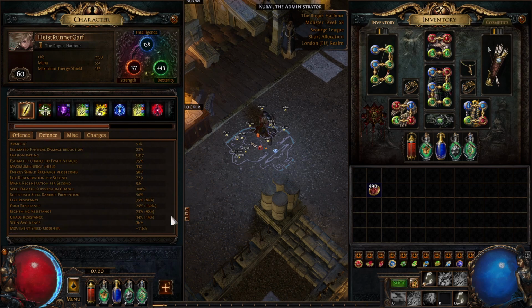As for resistances, the only resistances you need is to cap out your elemental resistances, and you'll get your chaos resist to 0, maybe a little bit over. The only thing in heist that does chaos damage is when you run the tile set of laboratory. Some of their traps do chaos damage, so you don't need a lot of chaos resistance, but a little helps.